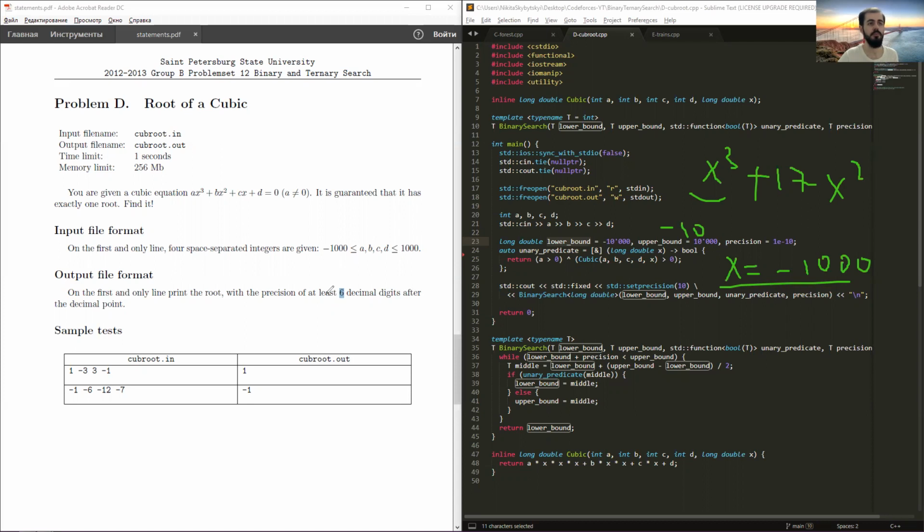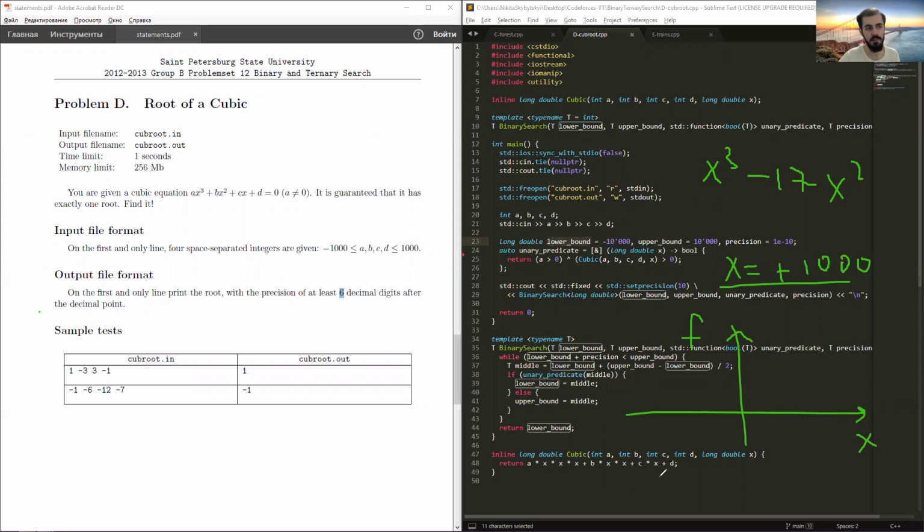On the other hand, when you put plus 1000 here, no matter how negative these coefficients are, this will be positive. It will be 10 to the 9th, and it will be like minus 17 million. Then we don't really care about everything that's not the main coefficient when we substitute large values. So that's it. We have some real line, right? Here is x, here is f of x, our cubic.